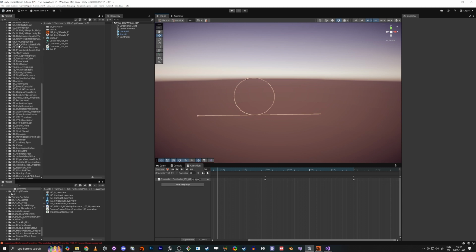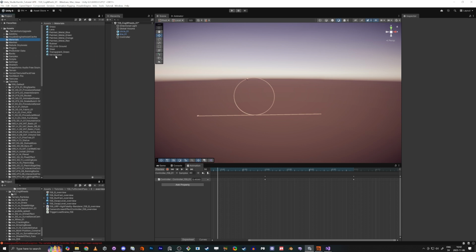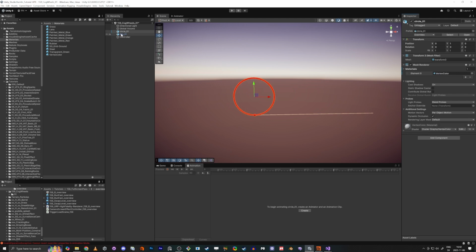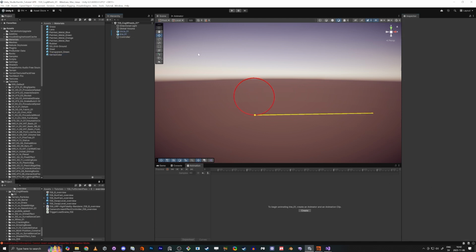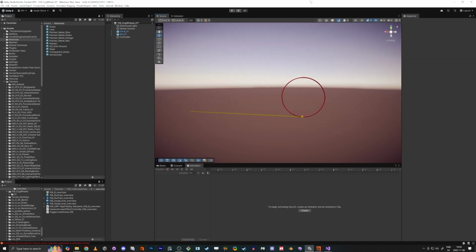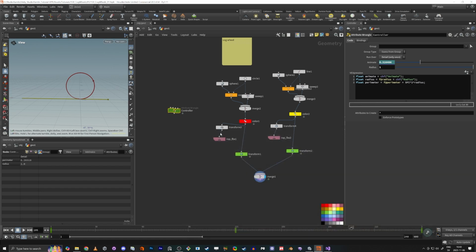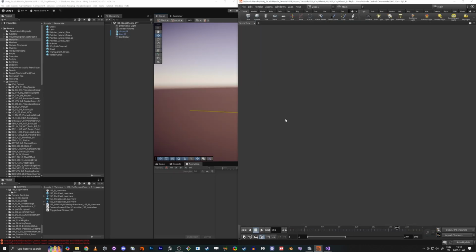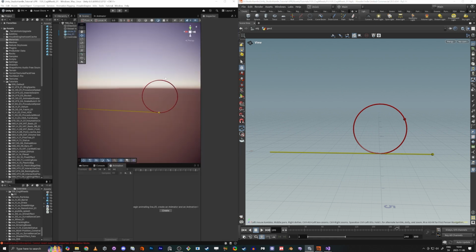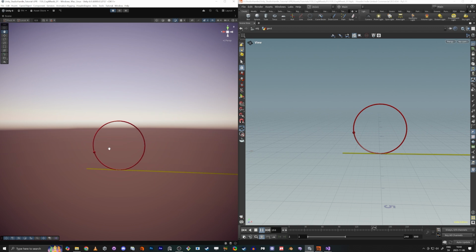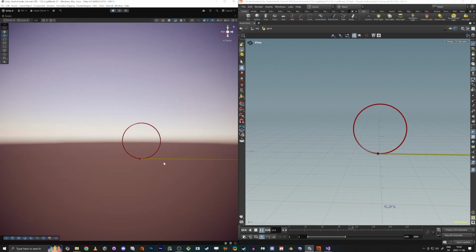I actually want to add colors to it. So I'm just going to add the vertex color to it that we made in Houdini. That didn't work. So vertex color over here and line vertex color. Now we have it working. Really good. I'm just going to show you that it's actually working. If we play this one, and I'm going to time it, this is good. Here we have it. So now we have the same animation because the math and everything is equal.